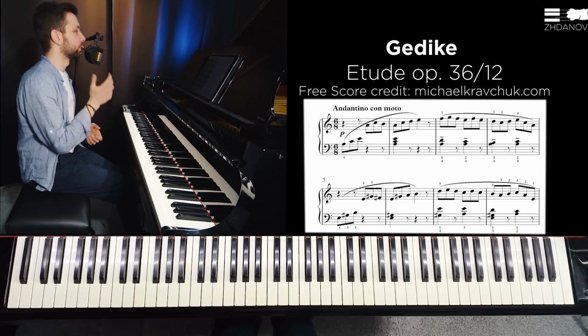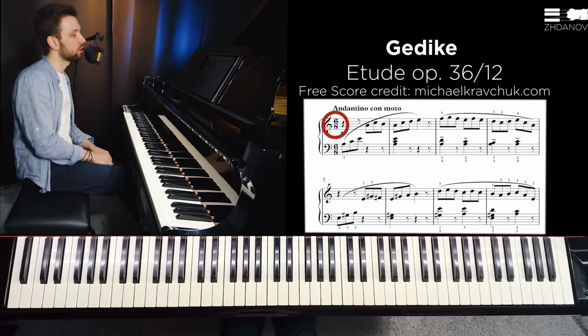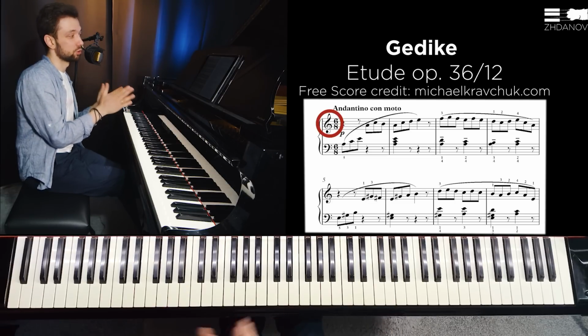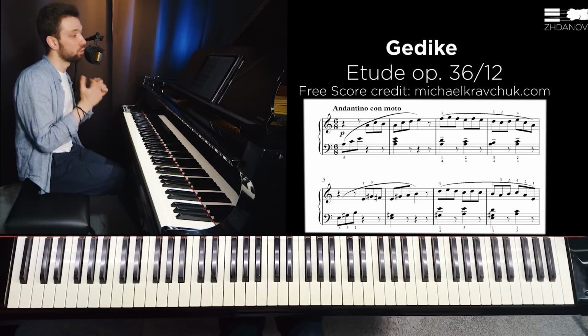So at first we analyze time signature. We see that the piece is written in 6/8, so we count 1, 2, 3, 1, 2, 3 in a bar. Then we analyze the key in which this piece is written, and we see that there are no flats, no sharps, so we have only two options. The piece is written in either C major or A minor.